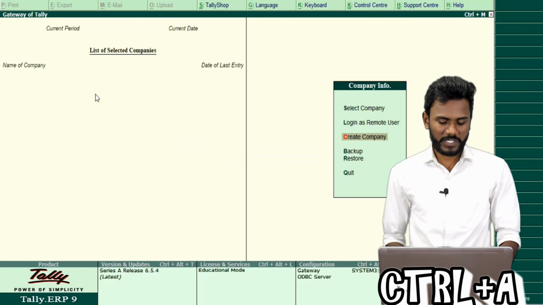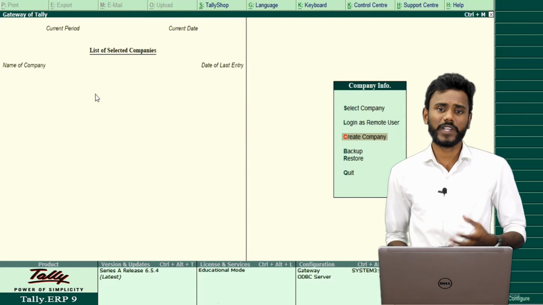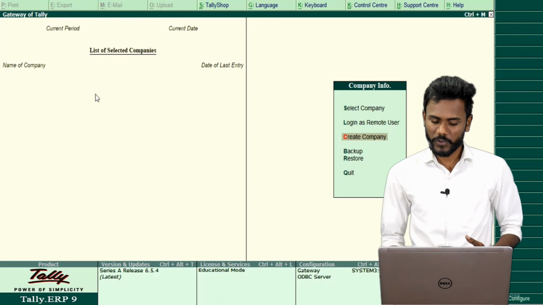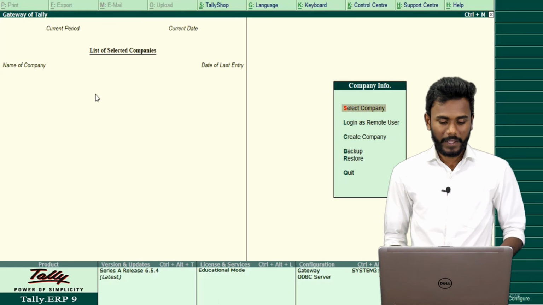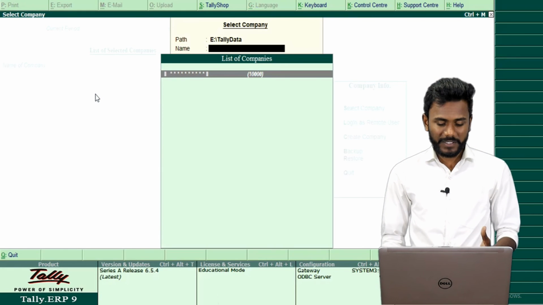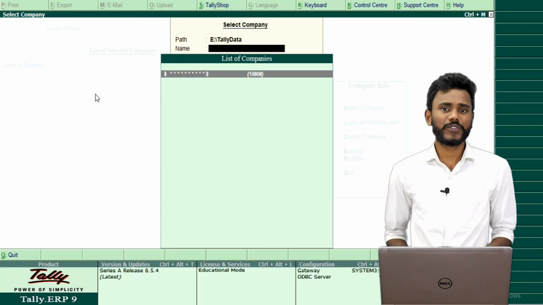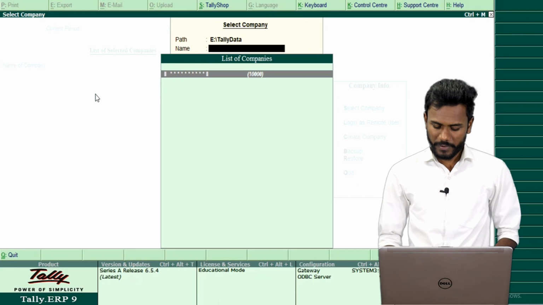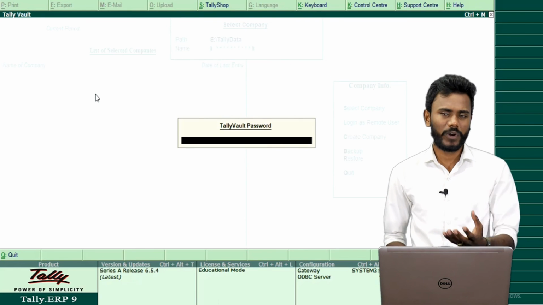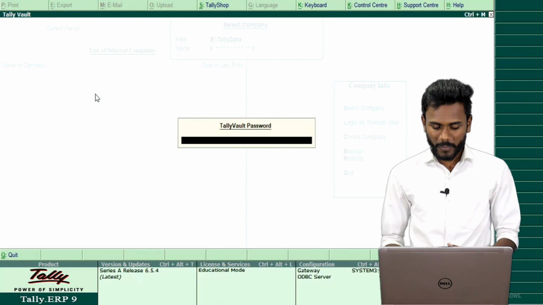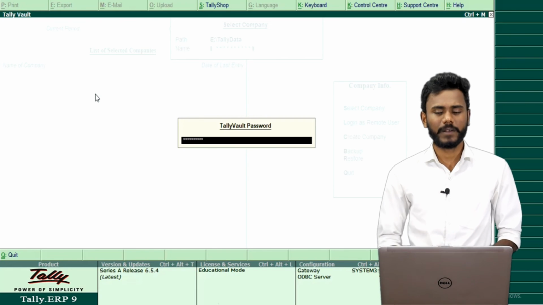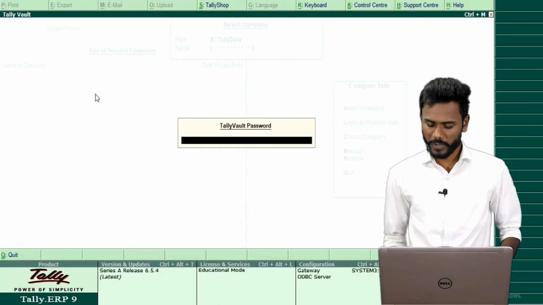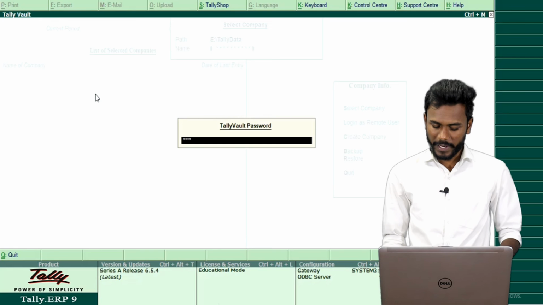So now if you close the Tally application and give a chance to anybody else to access your seat, nothing will happen. Yes, when the person wants to delete the company, if you go to select company, you may see that the system is not even giving a chance to view the company, because the star indicates the company is secured. So if you want to open the company, the system will ask you to enter a vault password. What is the vault password? The vault password is 1234. If you enter any other wrong password and press enter, the system never gives a chance to get into the company. So I'm going to enter the right password as 1234 and press enter.